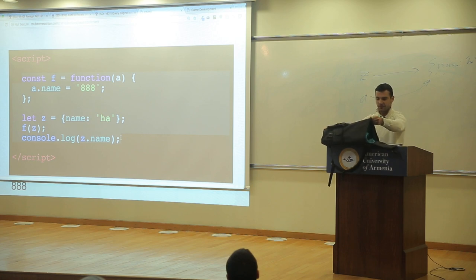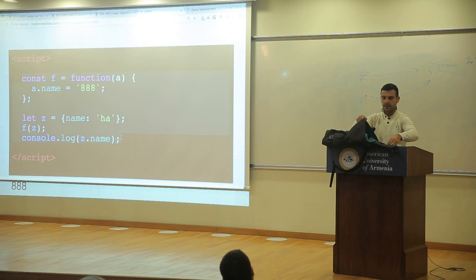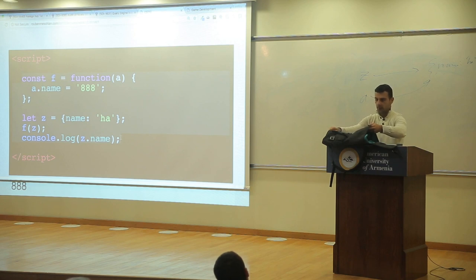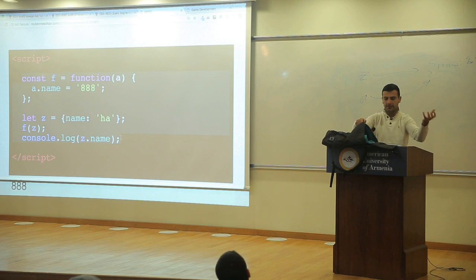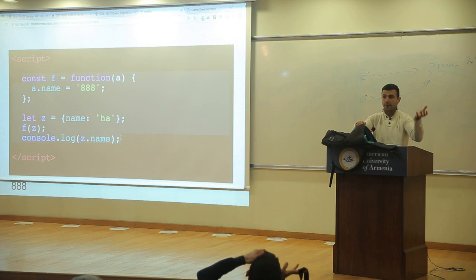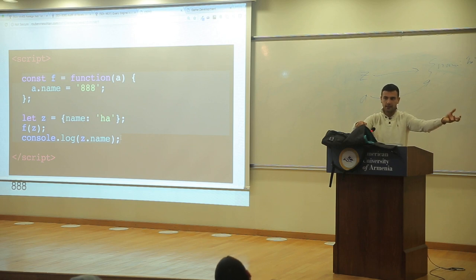So we have this function that has a hole. I can give it stuff in here and then it can use that inside. We all know this, it's basic. In the beginning, remember, we were giving it a number, say a 1 and a 3, and it could add them together and return a 4. So I can take some value and put it in here. It's easy enough to understand that if I take a value like a 5 or a 6, I'm passing literally that value. So if I make a variable called z that has a 5 in it, and I pass that in here, I'm passing 5. I'm not passing z, I'm not passing anything weird. I'm literally passing the value 5.